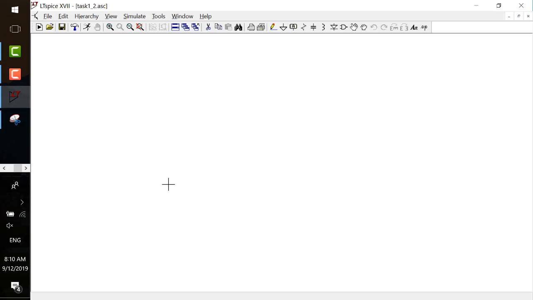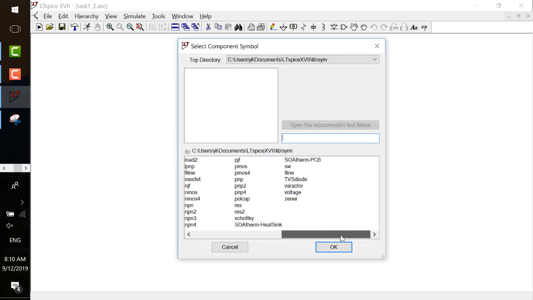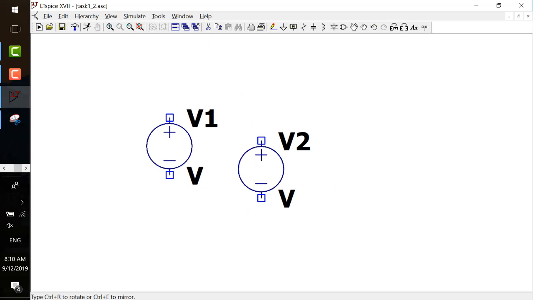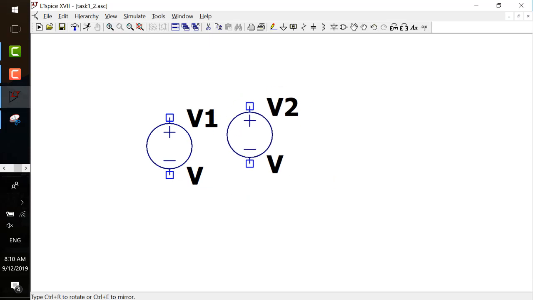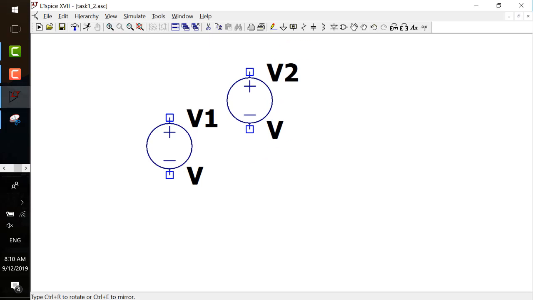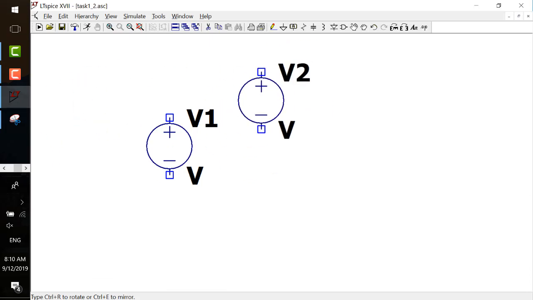So you want to open the library to bring in all these components. You press F2 to start the library, move the scroll bar to the right, pick up voltage, click OK. You can place the voltage power source over there. And if you do not press Escape on the keyboard, you are going to be able to place more similar ones, as many as you want.